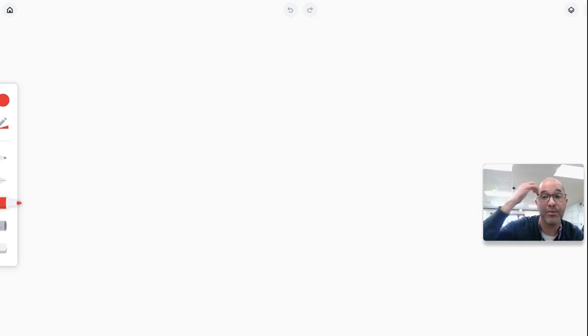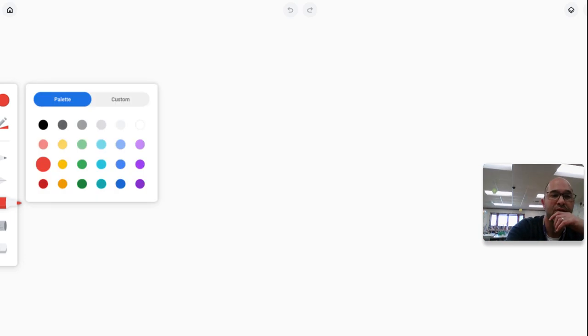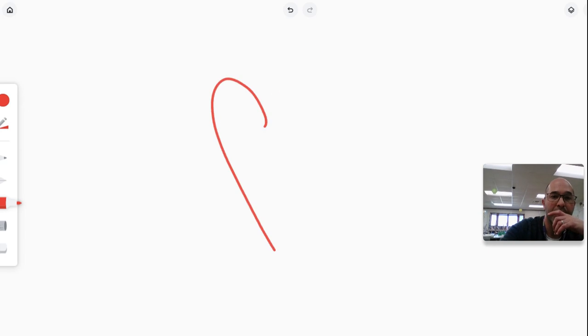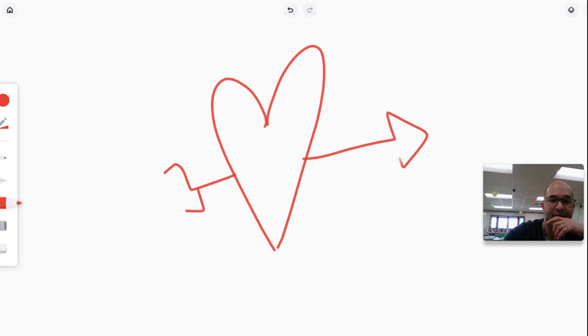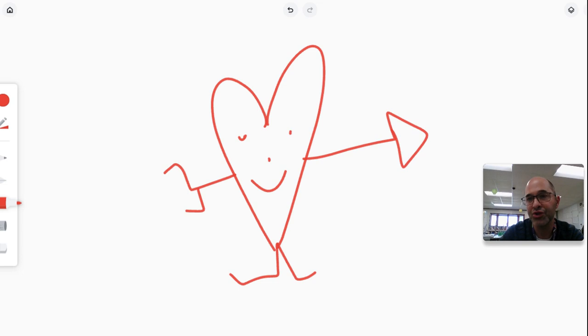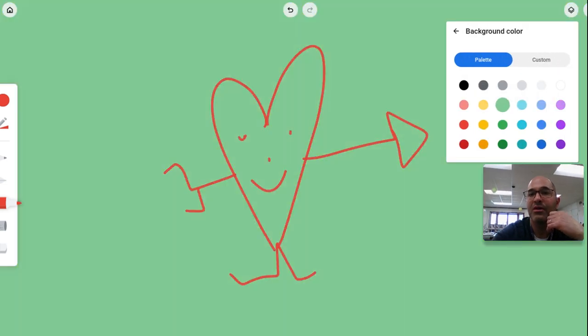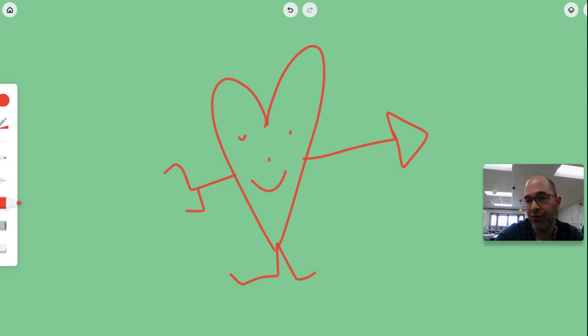So if I'm making this for Mrs. Switowski or Mrs. Gill, or whoever I'm making it for, Mrs. Reffett, whoever you want to make it for, you obviously know how to use Chrome Canvas, right? You can choose the size and thickness. Maybe you do a big heart. I don't know. Maybe you'll draw a picture of you and Mrs. Switowski or you and Mrs. Gill. Whatever you want to draw, you can add a background color. Whatever you want to draw for your teacher.